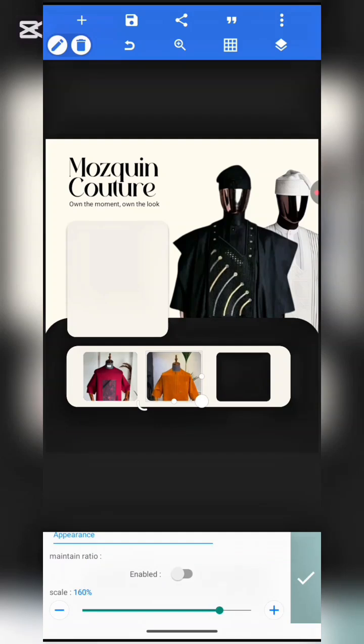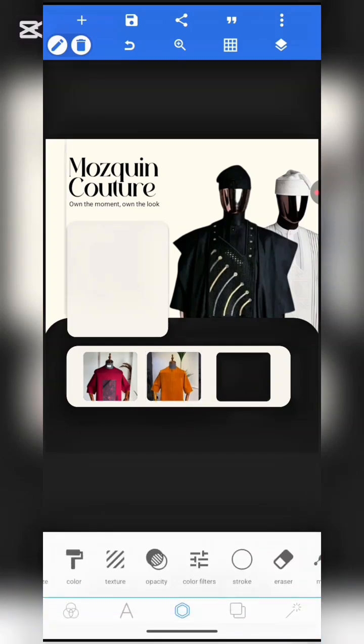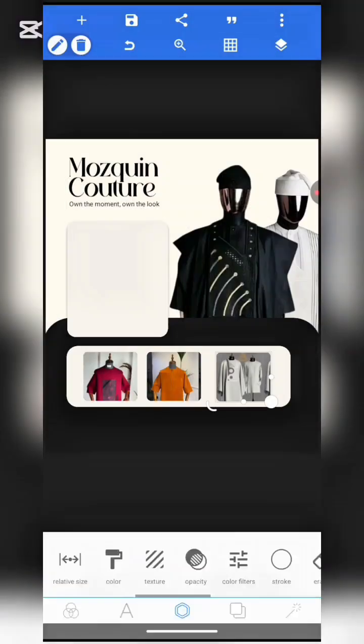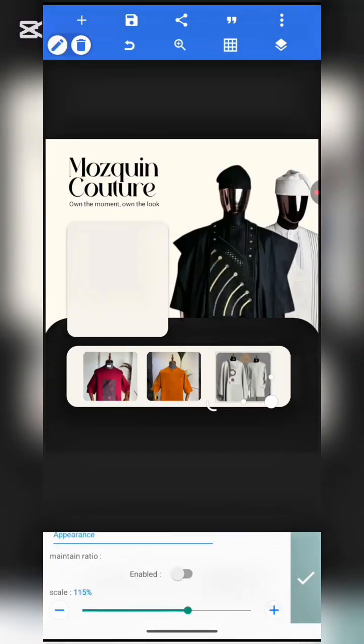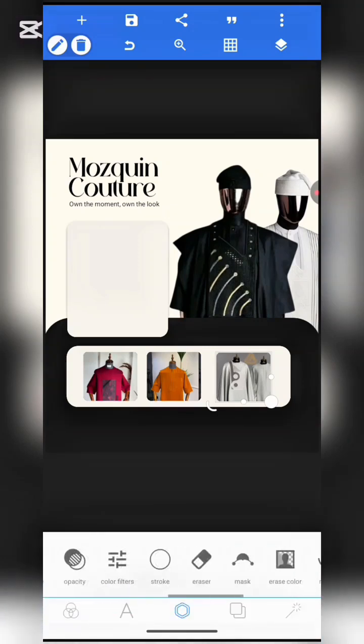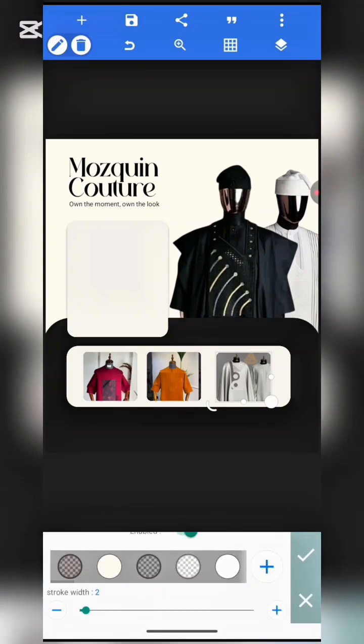The images will also be sent to the group. Then increase the scale also. You can see that the same effect that happened to the first one is also happening to the second one. Let's just work with this and see. Okay, let's go with this. Yep, I think this will work. So increase the scale. And the next thing you do, you head over to stroke.